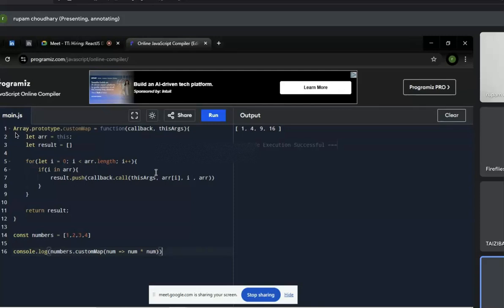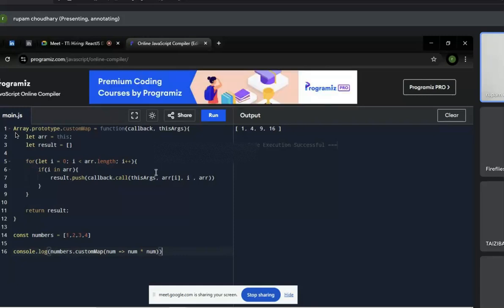How do you prevent re-render in React? So for preventing re-rendering I can use useCallback. I can memoize a function. There are two components, one is the parent and another one is the child.